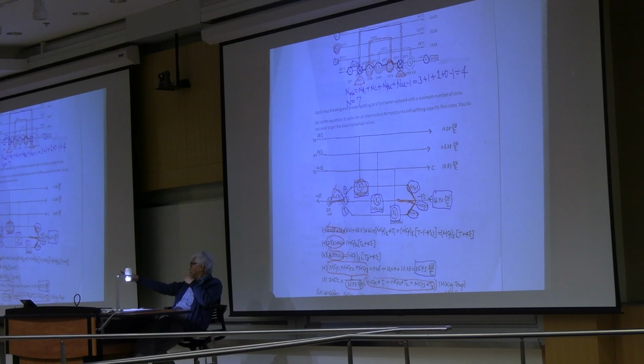To find MCP 1, 2, and 3, you can take a ratio of the heat duties, like from split 1 to the total, and multiply it by the heat capacity of cold stream 1. I don't know if that may work, but it's not the simple one. Okay? What's the simple one? Average.